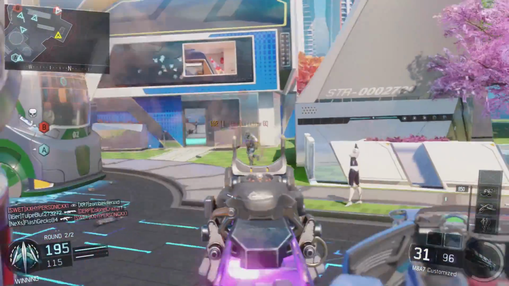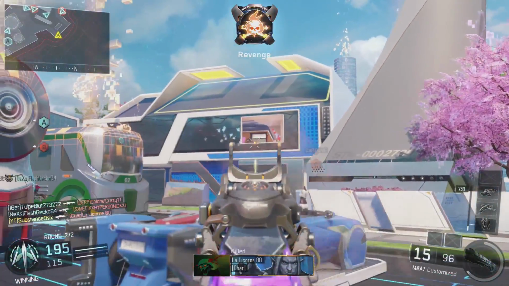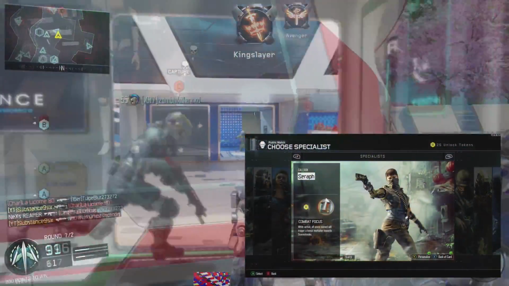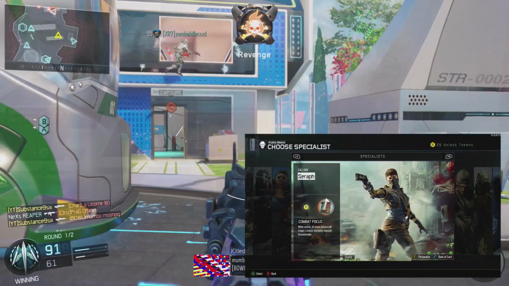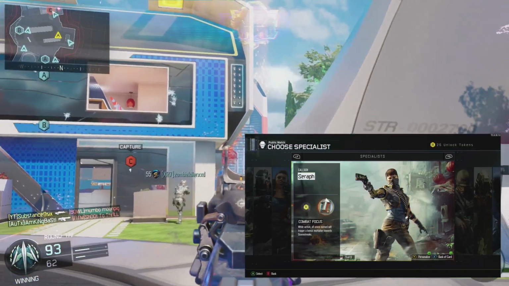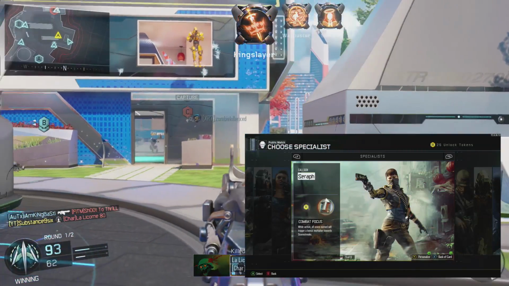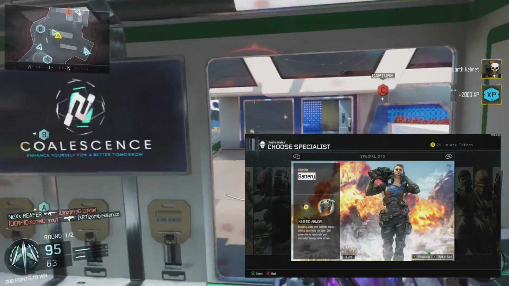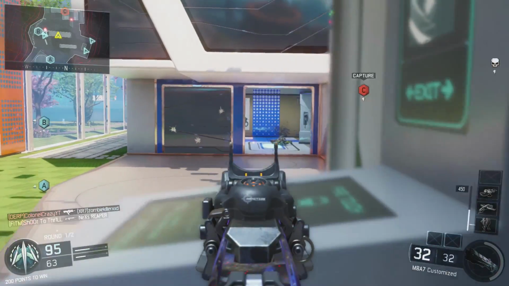But it is personal preference what you guys want to throw on as a scorestreak and a specialist. Personally I would probably use Combat Focus, or recently I've been using Tempest and I found that to be quite good, but it's entirely up to you. Combat Focus for me works well, or Kinetic Armor. It's entirely up to you guys, it's personal preference. But that is it for the class setup today.